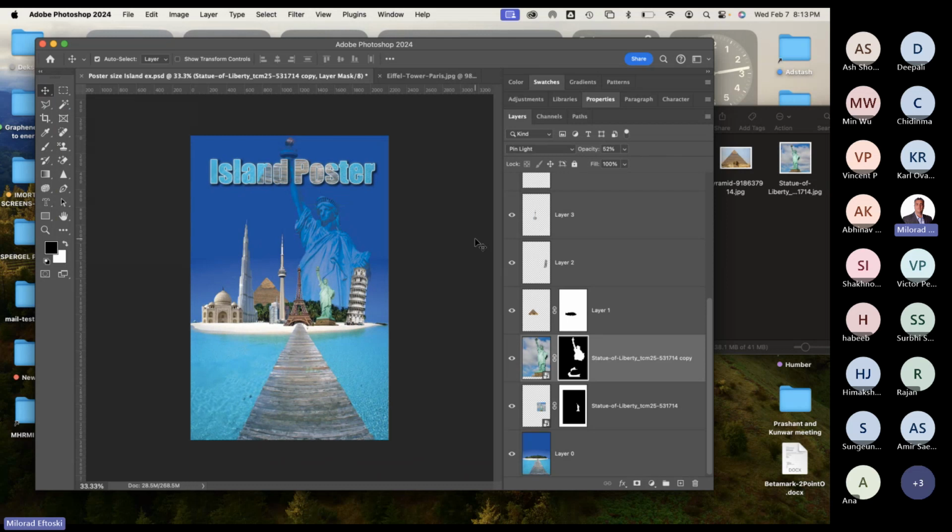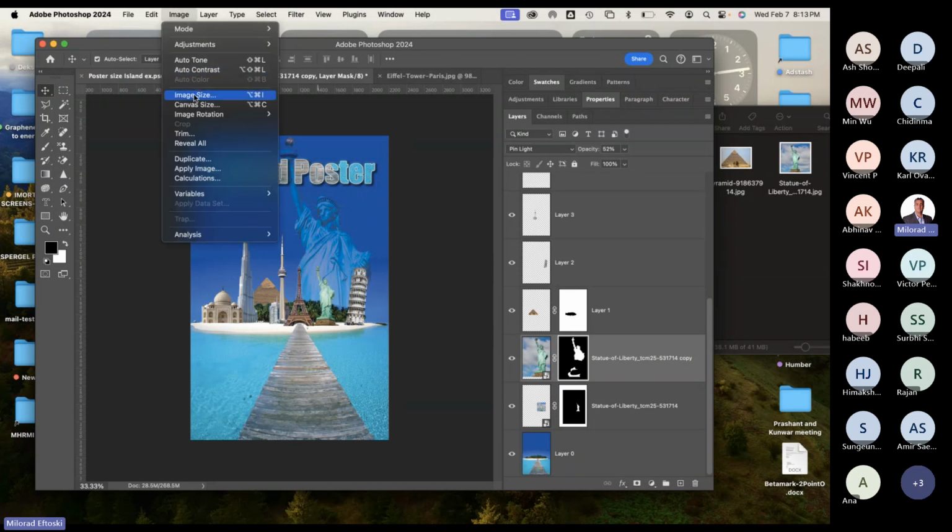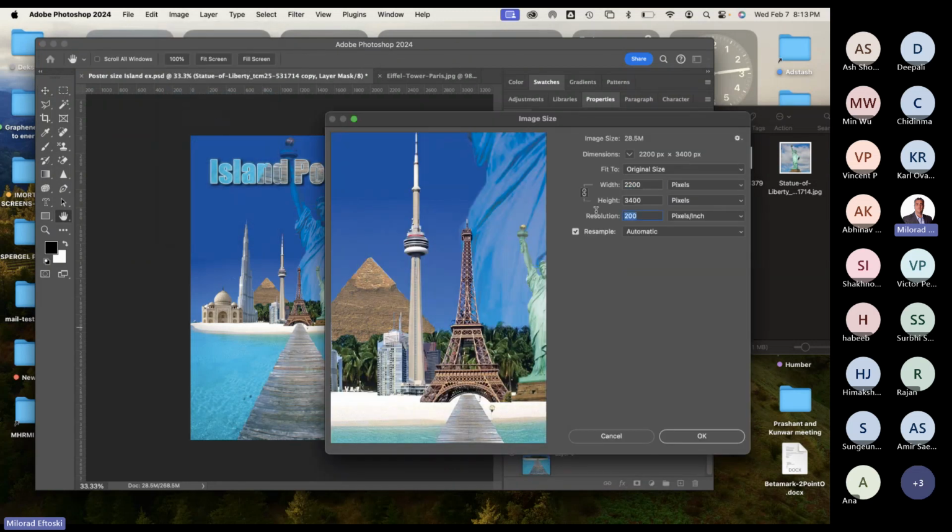So there's now incorporating layer masks, quick masks, selections, blend modes, layer styles, layer effects. Everything on the criteria for the poster is included. And if you haven't done so, you still have a few days to do this. And again, please keep the resolution down to 200 just to save us some file space. And the quality, trust me, when you print 200, 300, you can't even tell the difference. I wouldn't go less than that, then you're compromising quality. Professionally, you want to stick with 300 just to kind of meet the benchmark, but 200 is just as good.